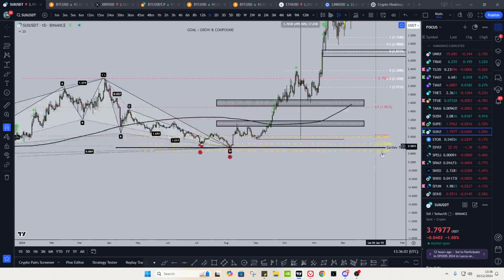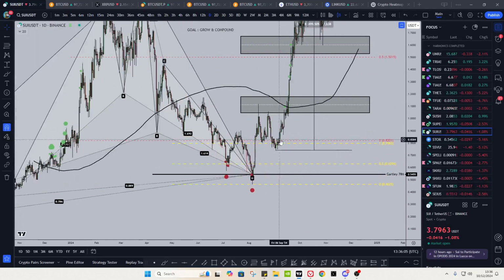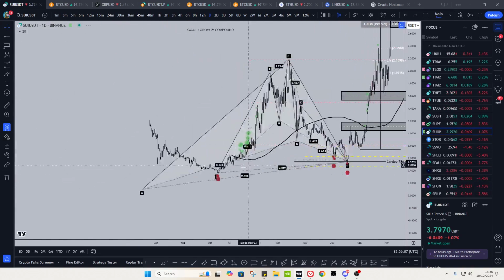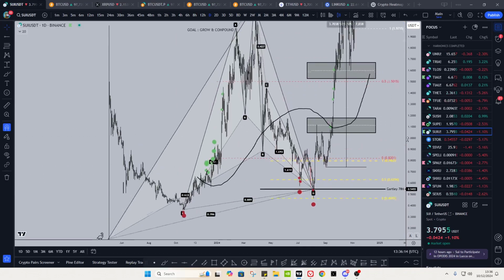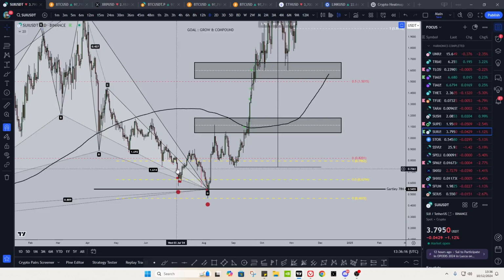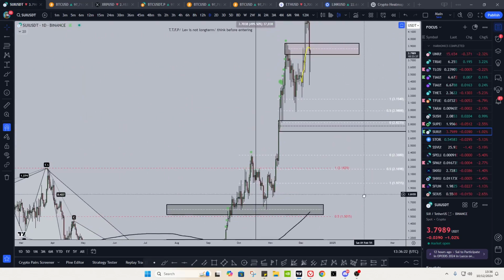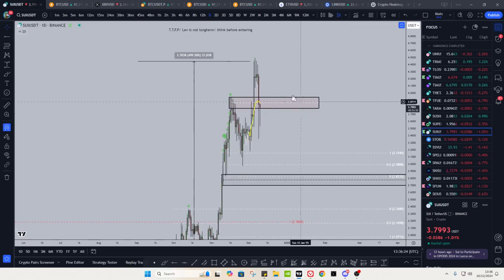Original entry again, that harmonic setup video, it was down over here, right? You had your macro Gartley, you had your local Shark, and all of this was happening within a 4 month buyer zone, right? So that flip at the top was the entry model I gave in the harmonic setup video. Now, if you close above here, risk management is slightly tough in the sense that all these wicks would be fair game, right? So actually, I would not recommend entering right now.